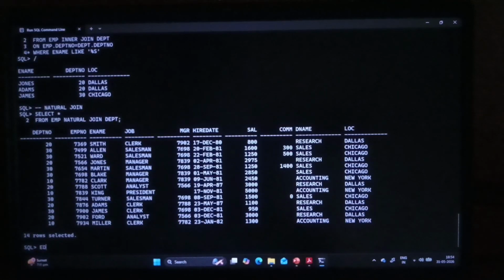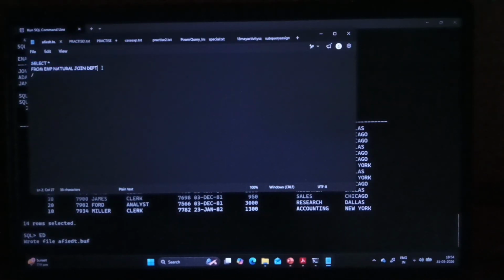Now, how, sir? Let's say same condition as inner join, where salary should be more than Smith. If this was the condition, okay, it will be the same. Select, instead of Smith. Let's say if I give now Ford, no, Ford also is more. Miller, okay. Select sal from EMP where ename is equal to what? Miller. Okay. Control A, Control S.